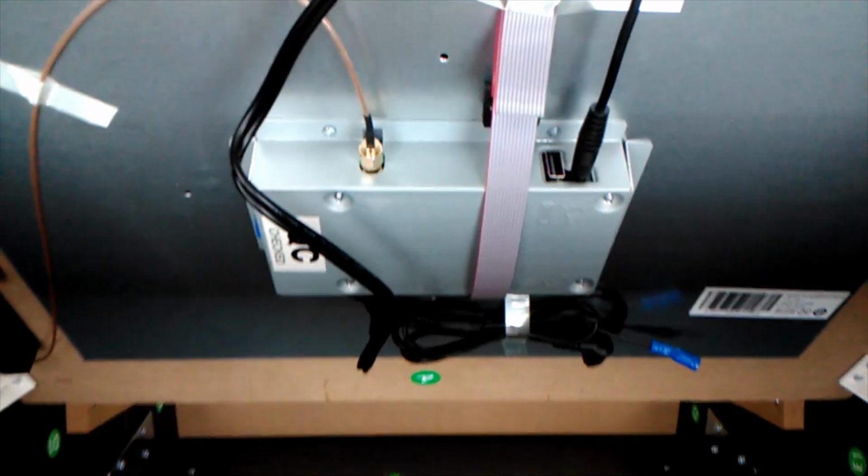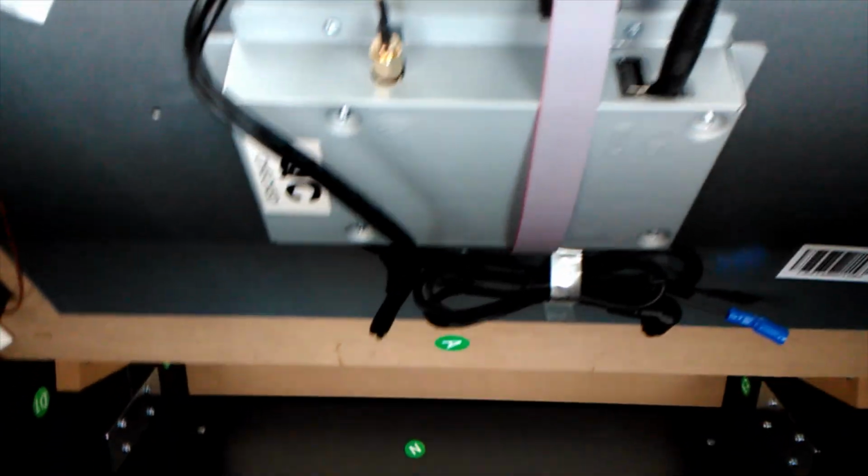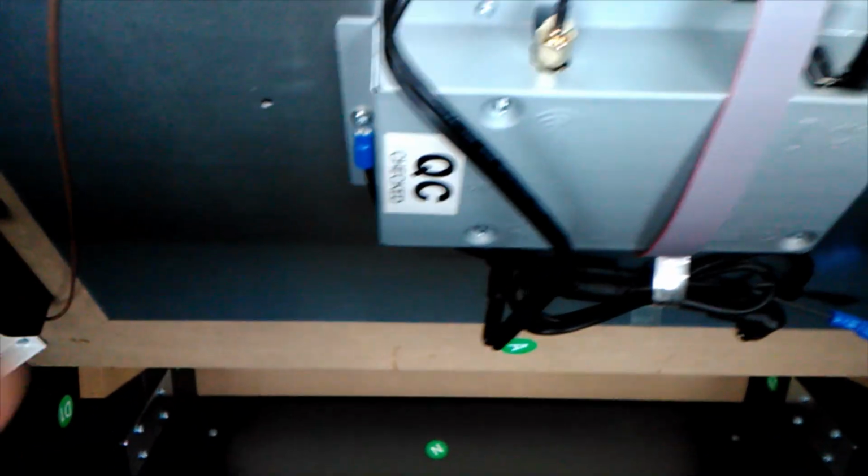All right, here's a look inside the unit. As you can see, there's your USB. Here's the power for the marquee. You have your Wi-Fi, the ribbon cable.